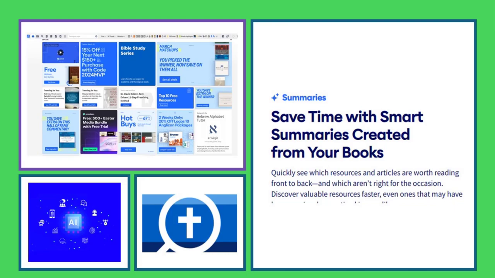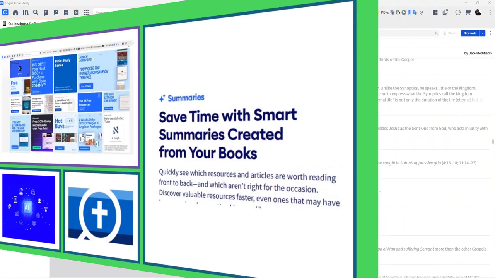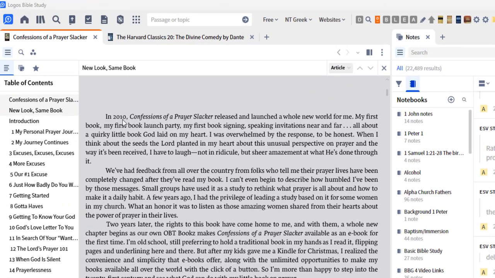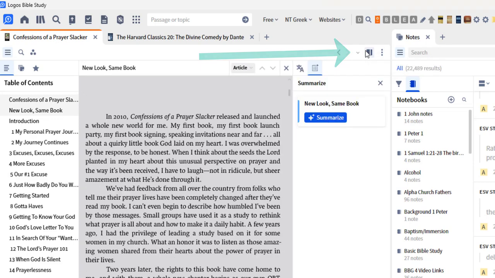But one of the features I wanted to talk about today is the side panel summarize feature. One of the features is AI smart summarizing in your searches. In this video, I want to show the AI smart summarize in the side panel. So if you go up here to a book, now this is available in most of the Logos books, but not all. So if we come up here to the right side of this book, there's this little panel, open or close the sidebar. So we're going to open it.